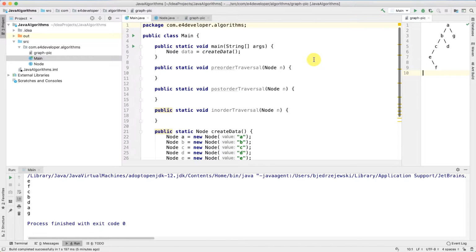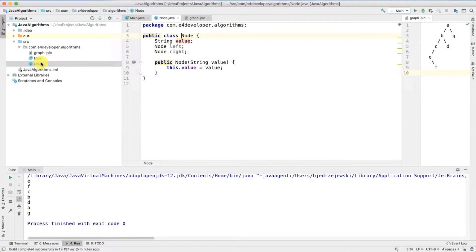We're not going to code it up from scratch because I don't want to waste your time with the boilerplate, but I'll explain all the code. I created this node class that is very simple. Basically, it's a node class with a string value that is accessible, the left node and the right node. For example, if I create node A, I would give it value A, assign the left node to be a node B, another node, and the right node G to be yet another node. So hopefully that's simple enough.